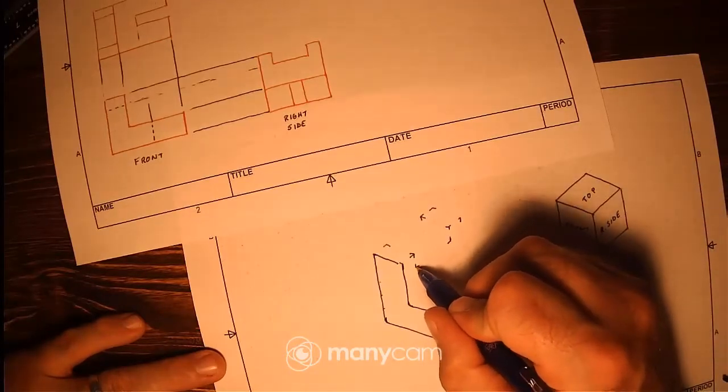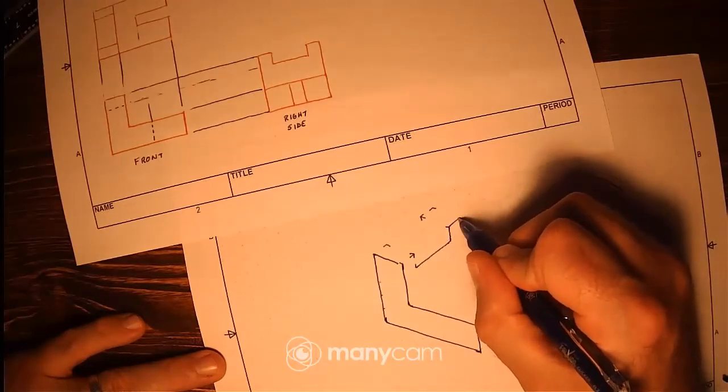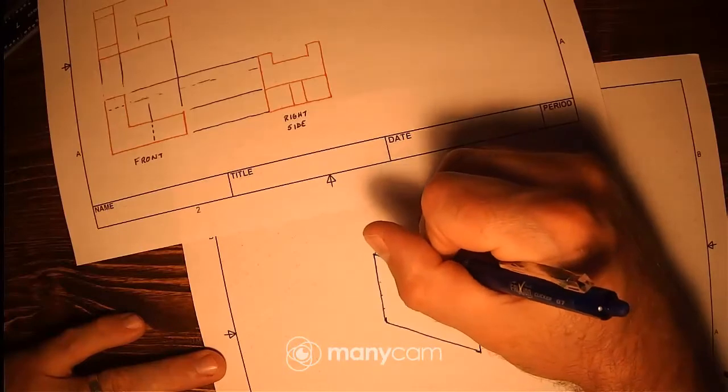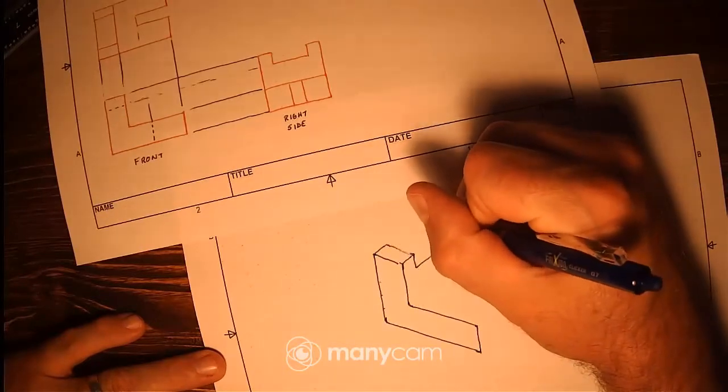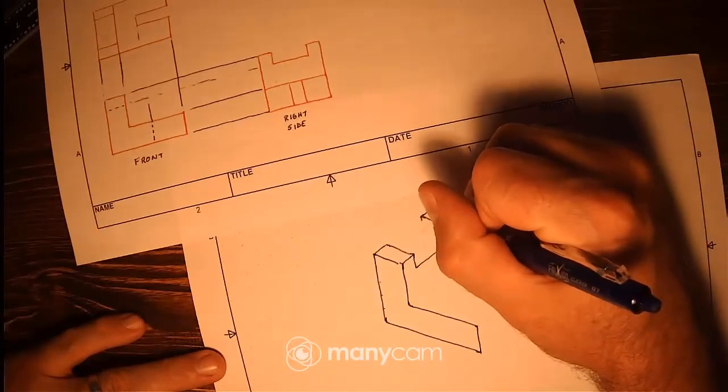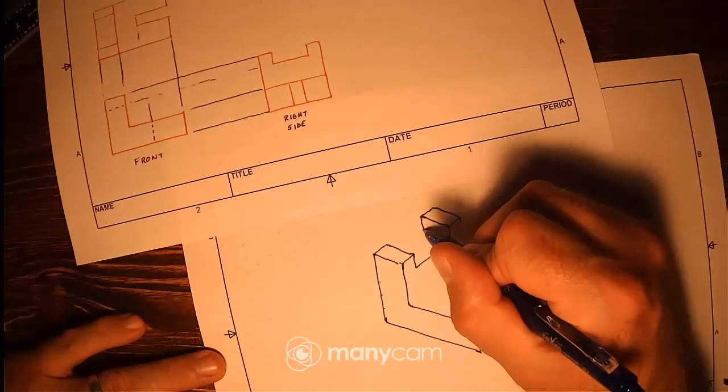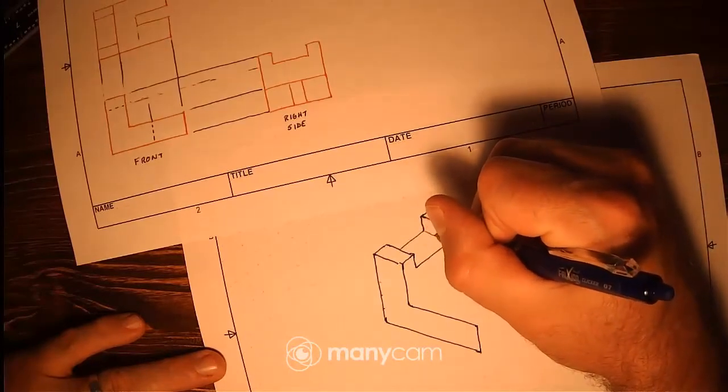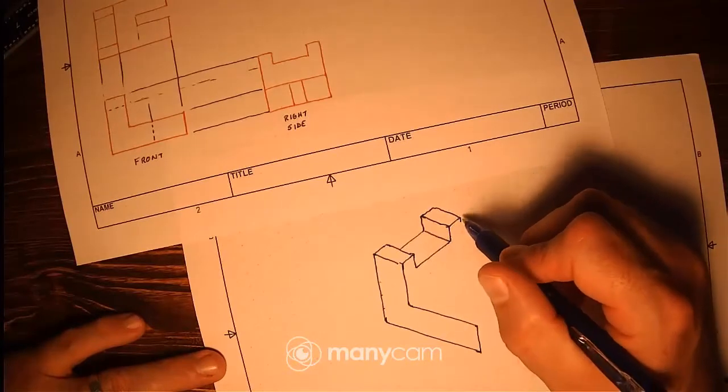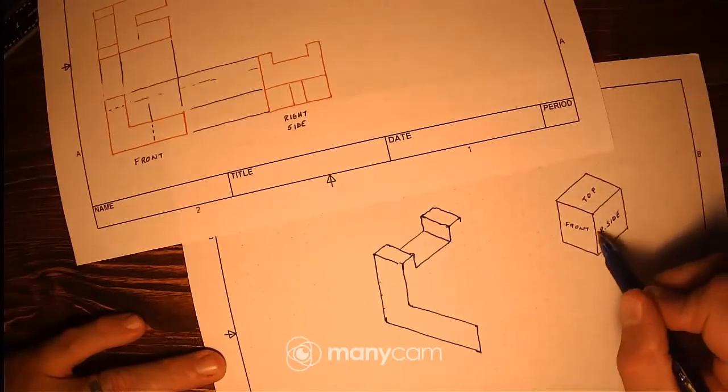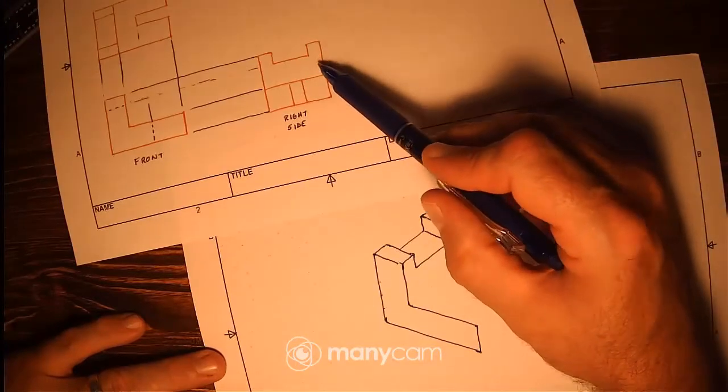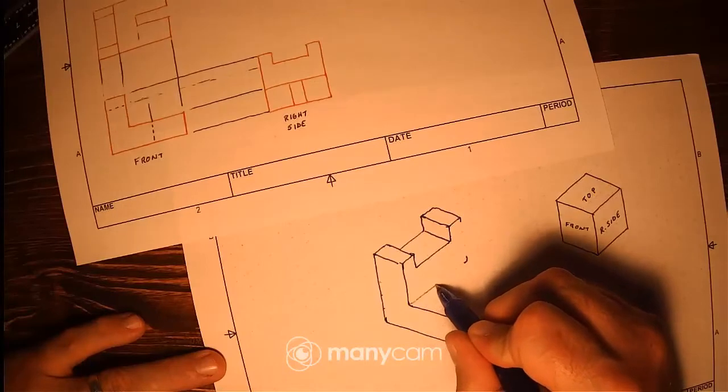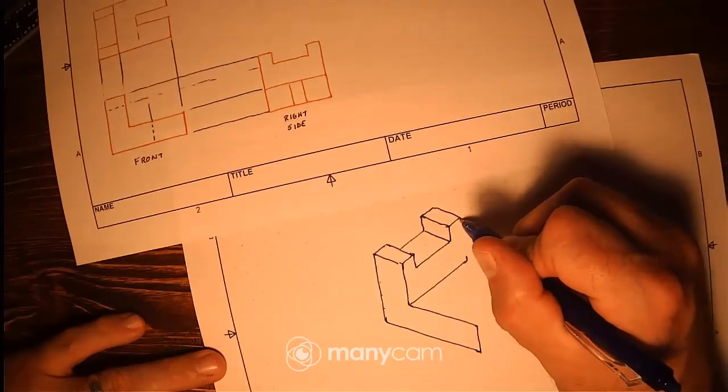So I'm going to start connecting some things. And remember, this one's going to go down 1. And I'm going to go ahead and connect these. And I would actually see this line here. So I need to draw that in. Remember, looking at our right side view. Right here is our right side view. So we go 1, 2, 3. So I'm going to come down right here. I know there's a connection. We actually see this line. So I'll go ahead and draw that one in. And I will go ahead and connect this.